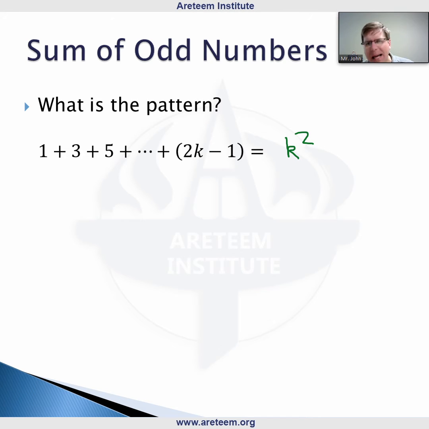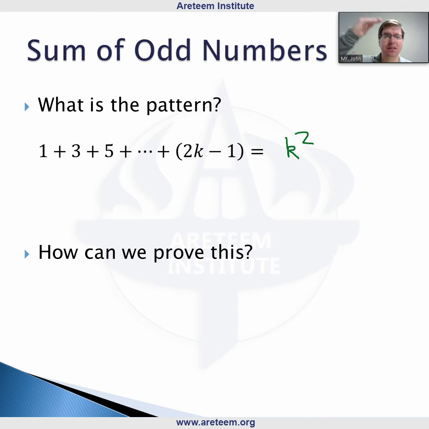Now, on a math contest, we can be pretty confident that this pattern is correct. But we haven't proven this fact. This isn't something where we can now say, oh, it has to be true forever. There are some fun examples of things that are true for a long time until they're not. So part of mathematics is, when is something true? How do we prove some of these statements that maybe involve infinitely many numbers like this here?